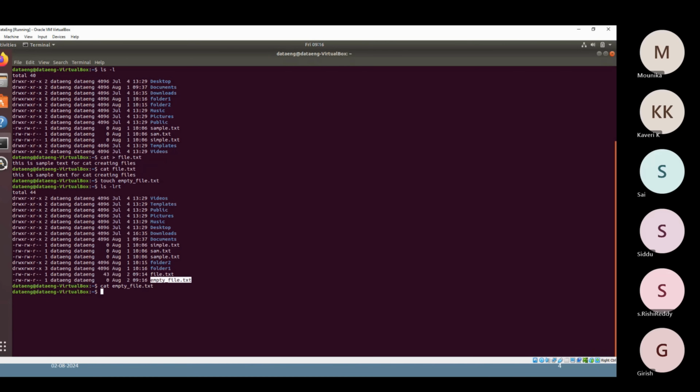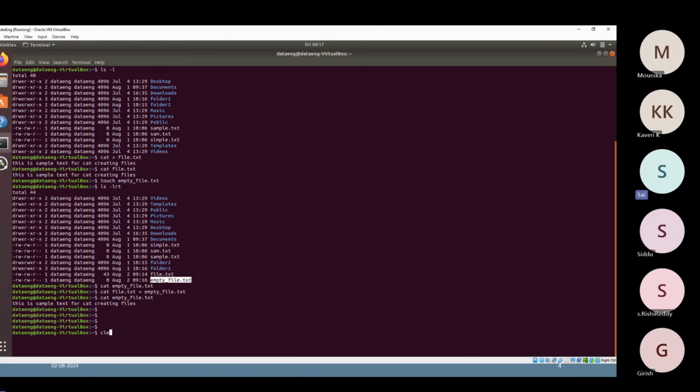How to do that? We can use the cat command followed by the file name. I'm doing file.txt and then this symbol. This symbol has a meaning. If I say empty file, it has data.